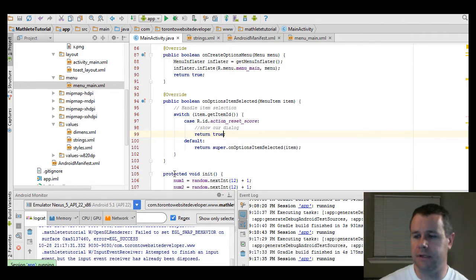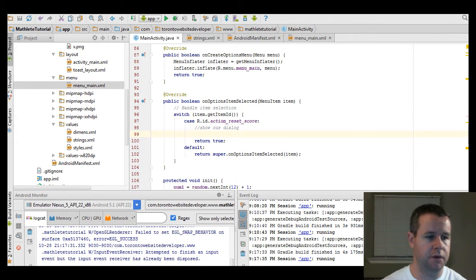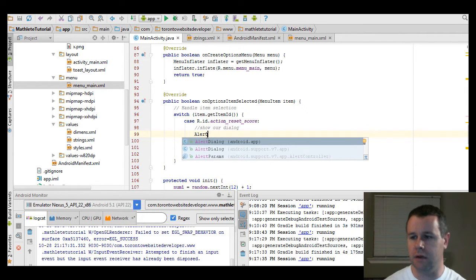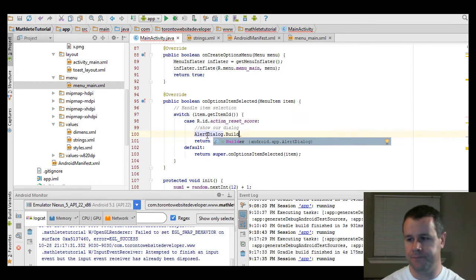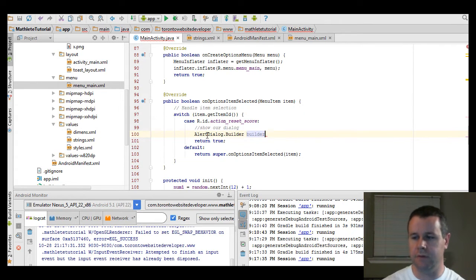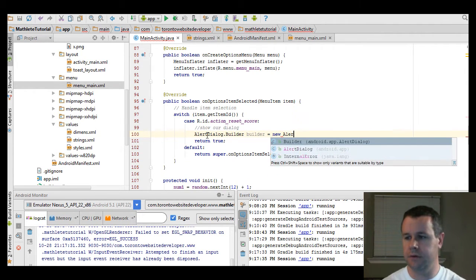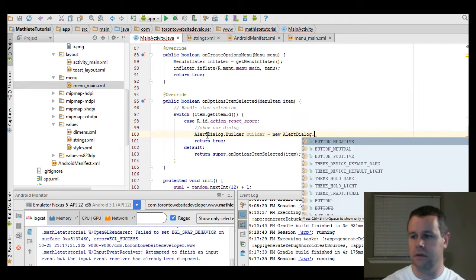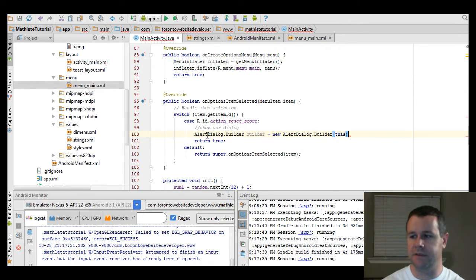And in order to do that, I guess we can just go ahead and paste it in right here. And so again, I'm going to just refer to some code here. What we're going to do is grab an alert dialog, and we want a builder. That's the type of object we're going to have. And we're going to get a new AlertDialog.Builder, and we're going to pass in this activity because it needs to know what it's going to be acting on. And because we're in an activity, we can pass it to it. And so that's why we're passing this.